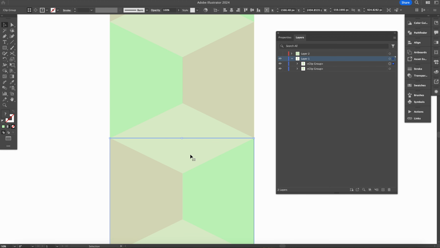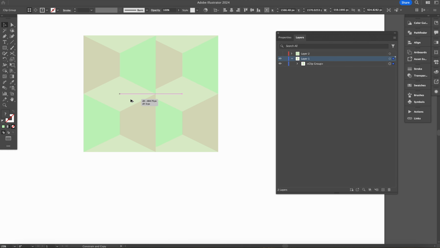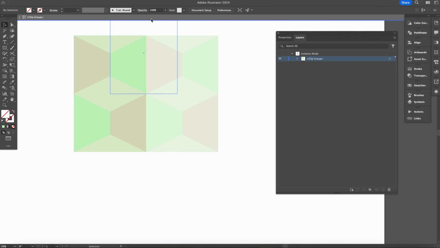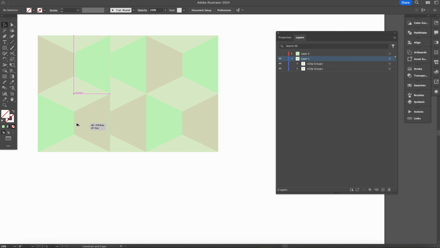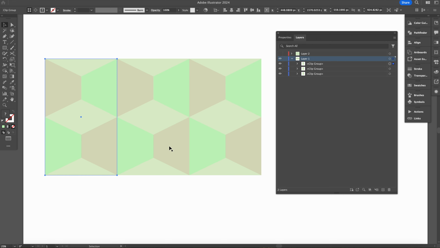And that smart guides really helped us to make sure everything lined up smoothly. So perfect, we have the bottom and the top lining up, so that's kind of gonna be a vertical repetition. Now I'm gonna go ahead and copy it on the side, and that's what it's gonna look like side to side when it repeats. Sorry, you gotta get used to that with Illustrator sometimes. There we go, you see, so that's gonna repeat just like so.